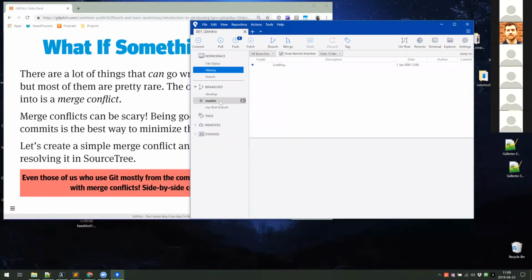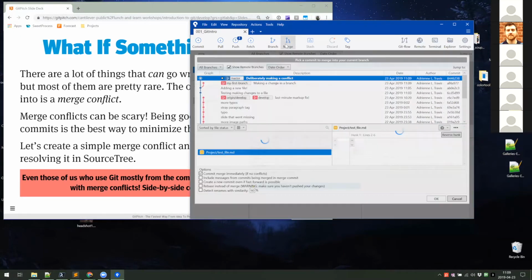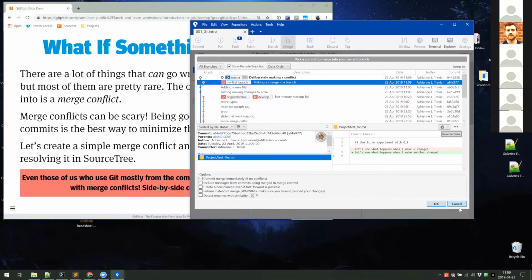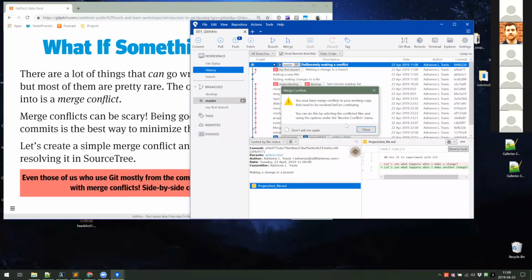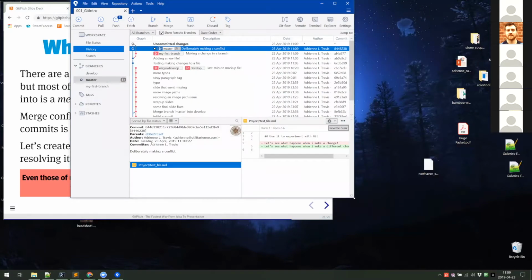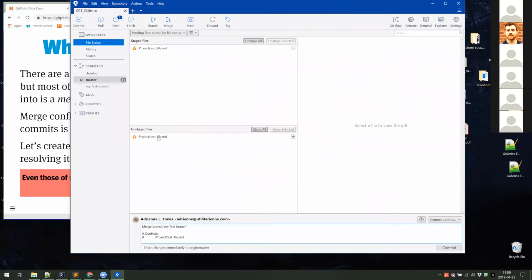Okay. Now what happens when we merge in... oh, look, we have merge conflicts. That's always going to show up in file status.